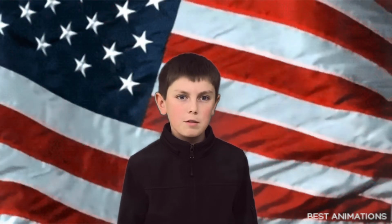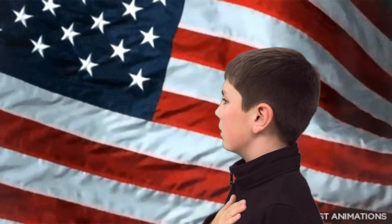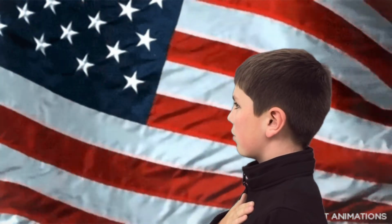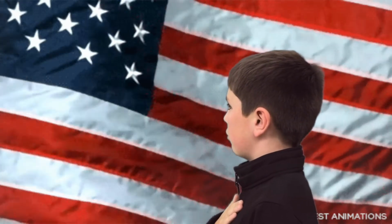Hi, Grizzlies. Please stand and join me for the Pledge of Allegiance. Right hand over your heart. Ready? Begin. I pledge allegiance to the flag of the United States of America and to the Republic for which it stands, one nation, under God, indivisible, with liberty and justice for all.